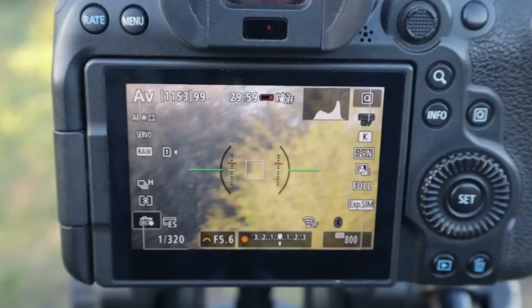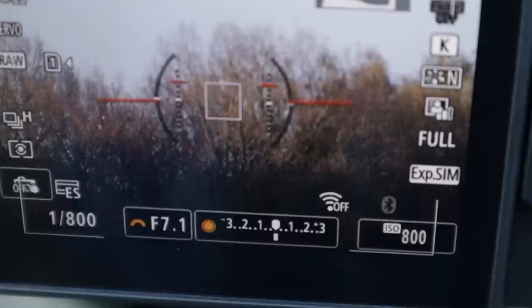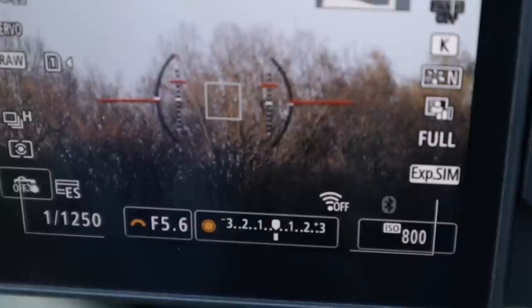Exposure is always the trickiest part of photographing birds in flight and there is no one-size-fits-all option — it depends on a lot of things and your experience. You do need a fairly fast shutter speed simply to freeze the movement; too slow and the image will come out blurred. As a general guide, aim for around 1/1250th of a second. For aperture, keep it fairly wide — a small f-number — to blur the background and let in more light. Aim close to your widest aperture, commonly between f4 and f8. ISO will vary depending on conditions.